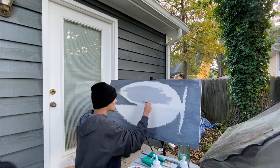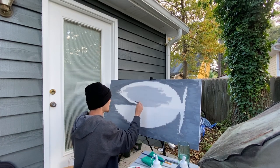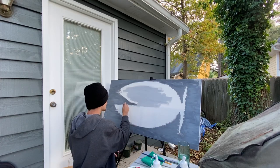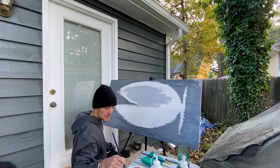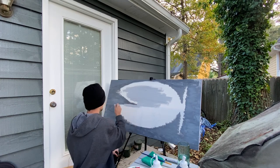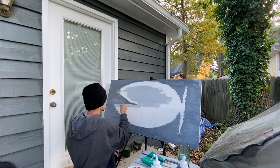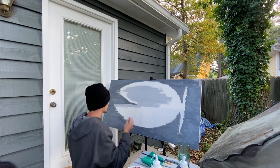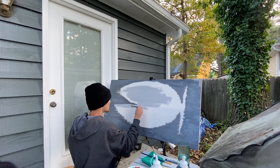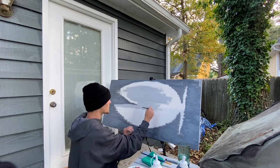Which is really one of the main reasons why I actually care to do a background on this painting. In all honesty, I don't really care to do backgrounds all that much, but I do want to make sure that I have a background just to cover up all the drawing that came before this. Let me just put it that way. There we go. And I'm not being particularly careful with this either. I just want a background, and the line that I'm going in with afterwards, which is going to be a pure black line, is what is really going to make a difference.